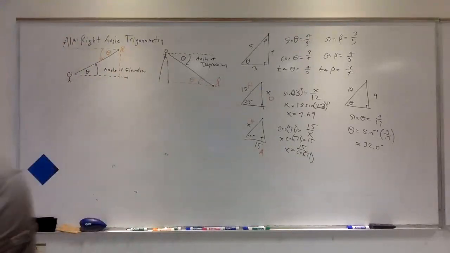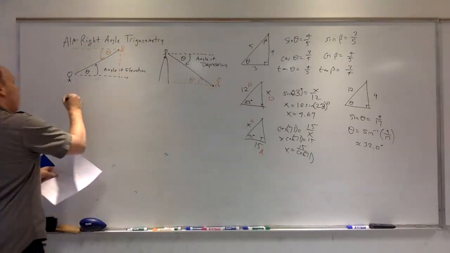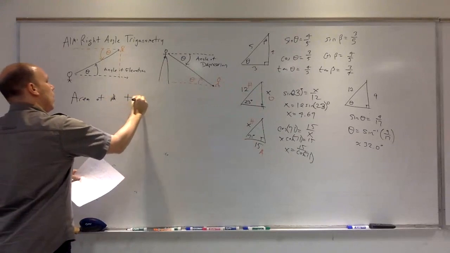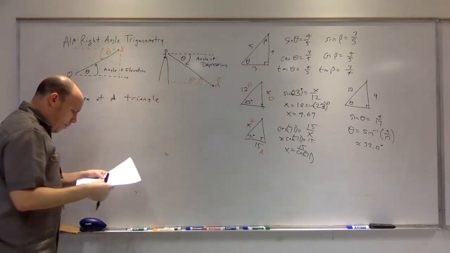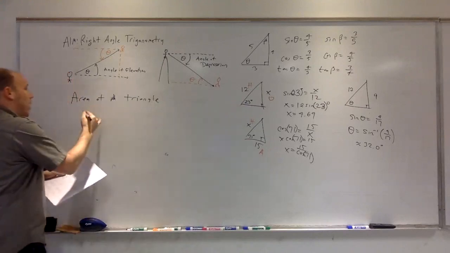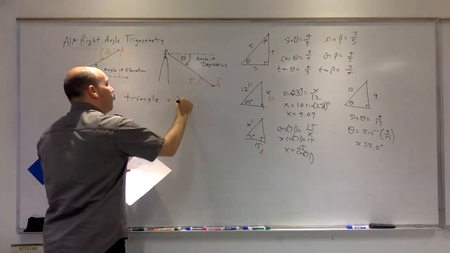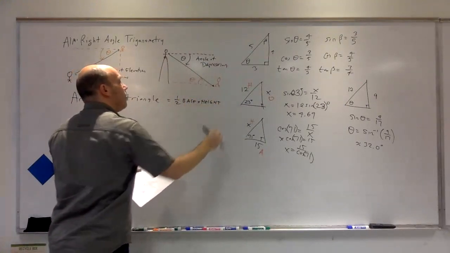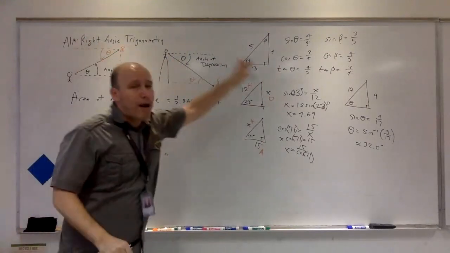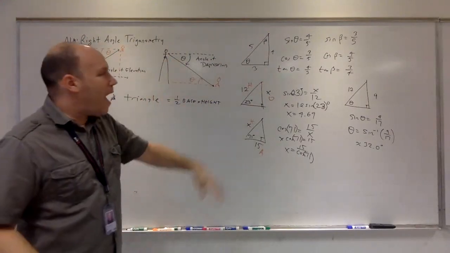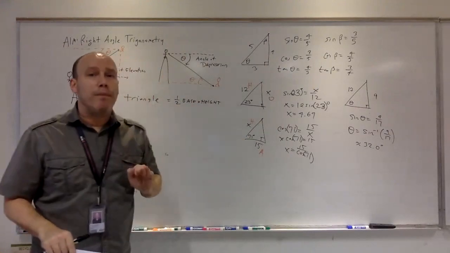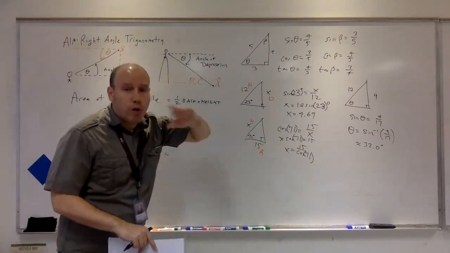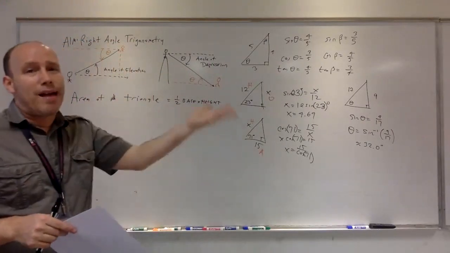What's next? Okay, so area of a triangle. Now, we've already learned the area of a triangle. So what is the area of a triangle? We know that it's 1/2 of the base times the height. And that's fine, and we're doing right triangles. Now, if you remember, after you did all this, the unit was over. Maybe you were in an advanced class, but the idea is that right angle trigonometry is over. We're done.